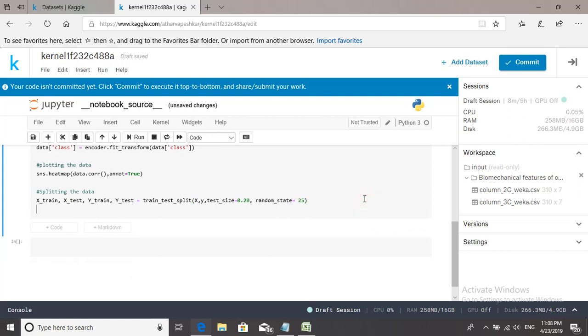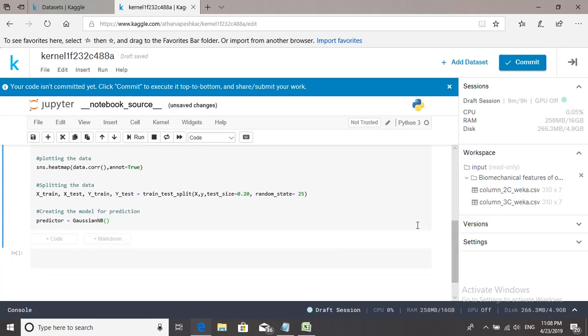Now we do the main job, that is we'll create a model for prediction. I'll give it a savvy name called the predictor, and assign it so that we can access it easily later on.